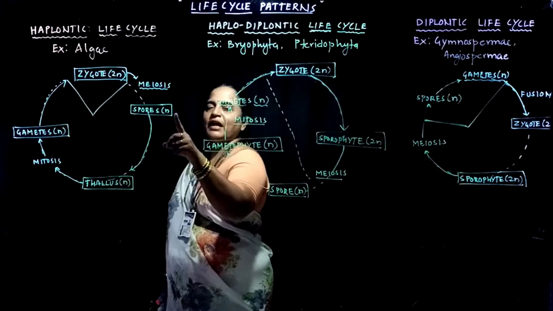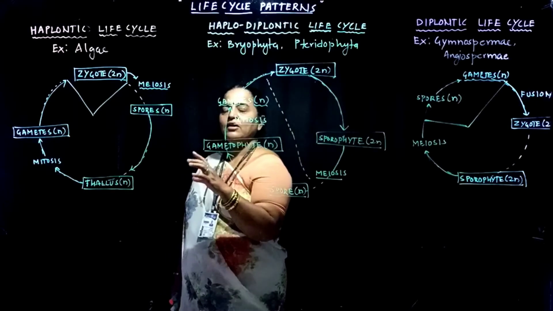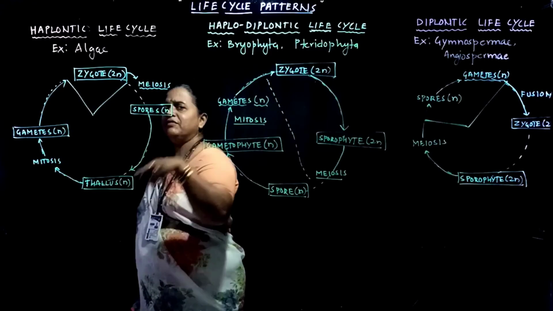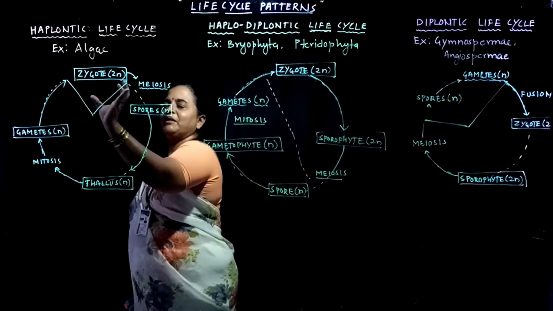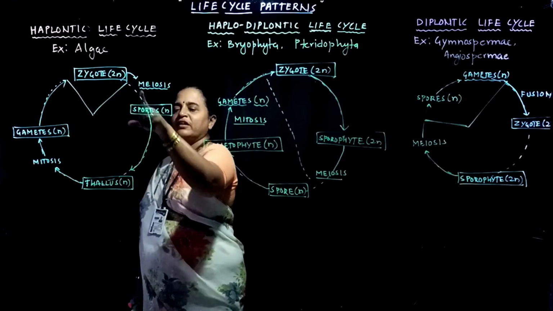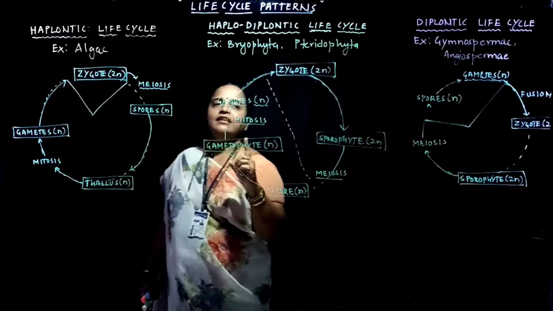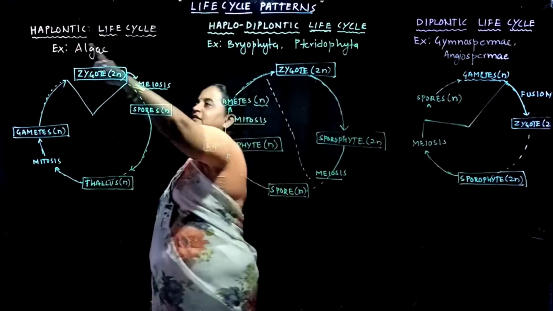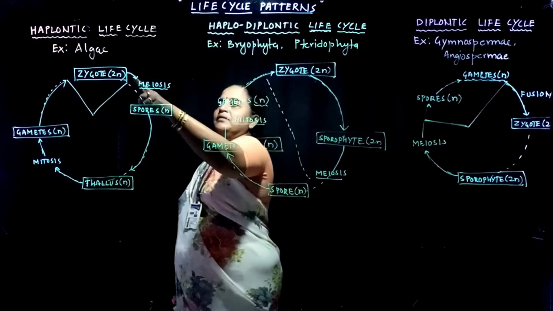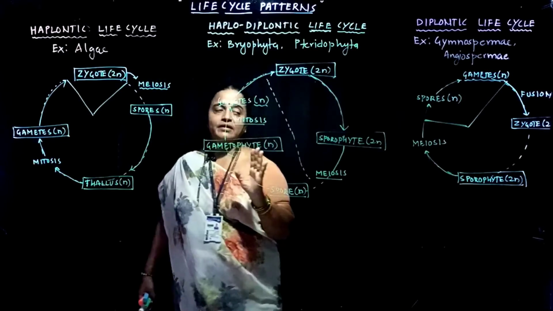Again the spore remains haploid. It germinates as a colony or a filament and becomes a thallus. So in this life cycle, only for some time, that too after fusion of gametes, it shows a diploid stage. So all the rest of the stages of the life cycle have n number of chromosomes. That's why it is said to be a haplontic life cycle. Here post-zygotic meiosis occurs. This point you need to remember.